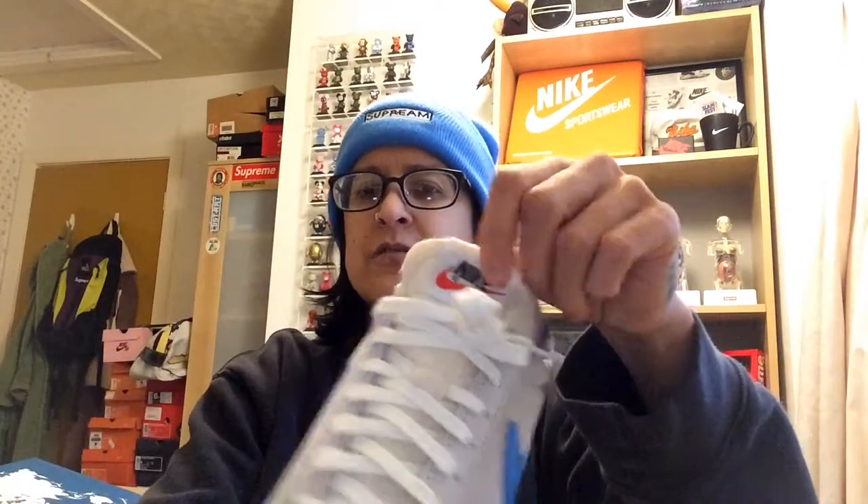Number three is once again a GR — the Air Tailwind 79 OG. This came out in the original-style box and also came with the socks that released back in the day. These will probably be used more in summer. They have the waffle racer type sole, mesh at the top on the toe box, really nice suede around the toe and on the back. I've tried them on and they're so comfortable. I love the laces — really soft — and the raw tongue is really nice. A really underrated sneaker in my opinion.